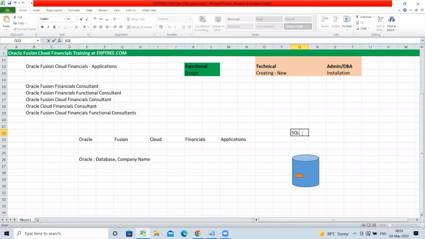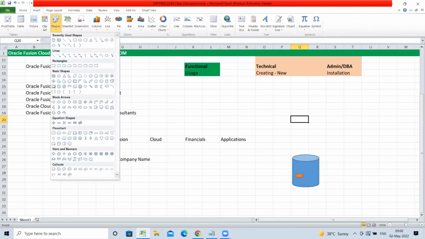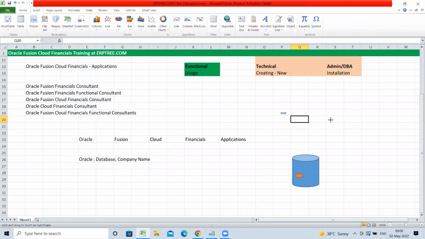If you know the SQL language, you can interact with the database to store the data, to retrieve the data, and you can do many other operations on the data which is available in the database. So if you know SQL, you can store the data and fetch the data. But getting people who know SQL and storing the data in the database is very challenging and very expensive. That is the reason Oracle developed some pages.